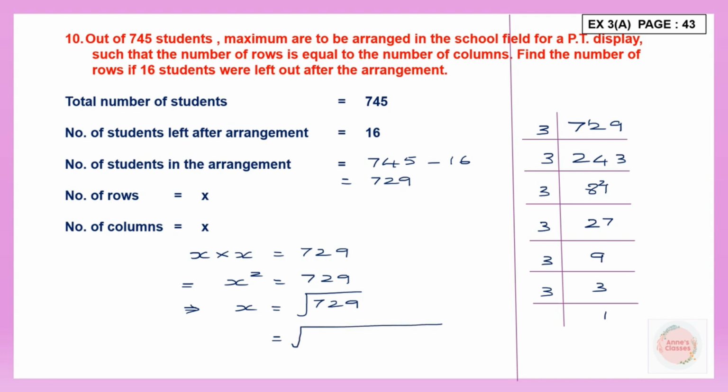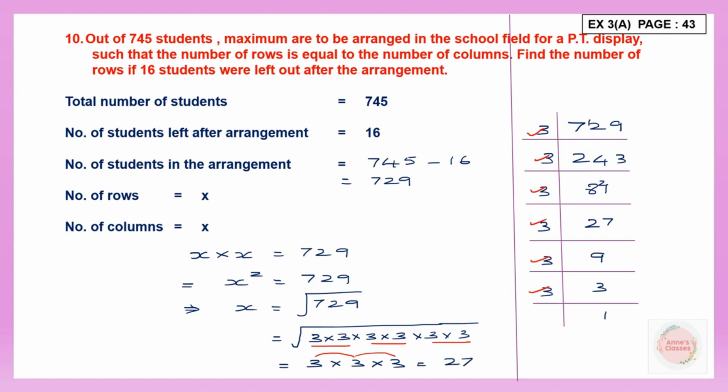Now how many 3's are there? 1, 2, 3, 4, 5, 6. Let's write down everything. 1, 2, 3, 4, 5 and 6. Now let's take one from each pair after pairing them up. So we are pairing them up. Let's take one from each pair. So that is 3 into 3 into 3. So now let's multiply. 3 3's are 9. 9 3's are 27. So now we have 27 as our answer.